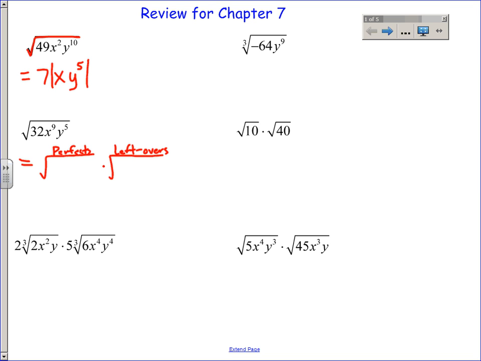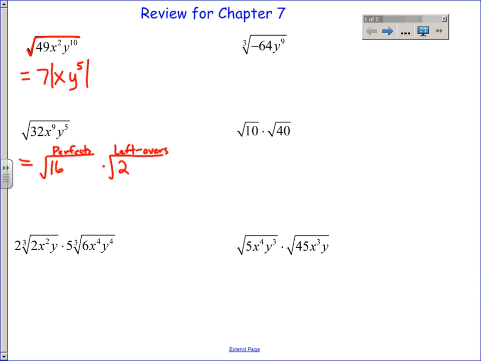In the first radical, I need to split 32 into products. I'm trying to multiply two things together that make 32, and then I want to find a perfect square. Well, if you write down all the factors of 32, you'll see that 32 can be made as 16 times 2. It can also be 4 times 8. 4 is a perfect square, but we are always looking for the largest. We want to get as much of the perfect parts out as we can, so we would want to use 16 times 2.